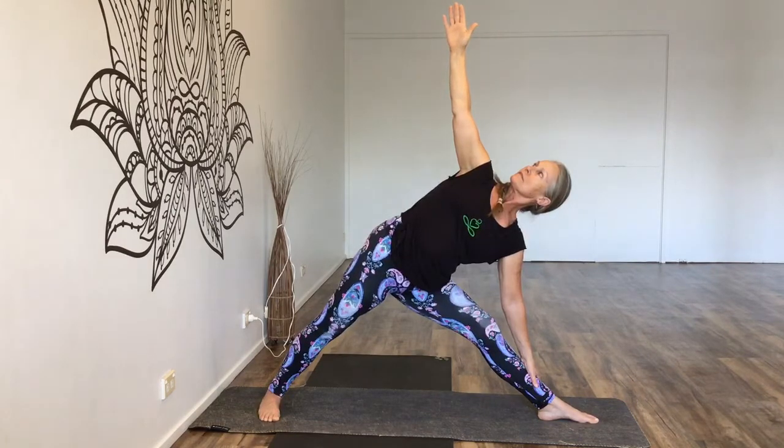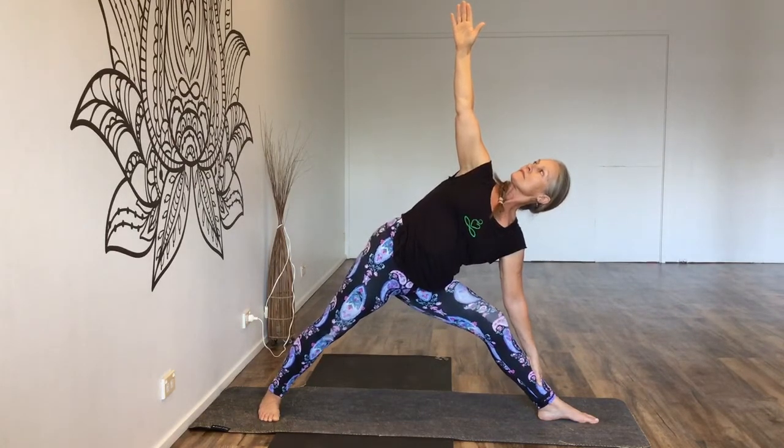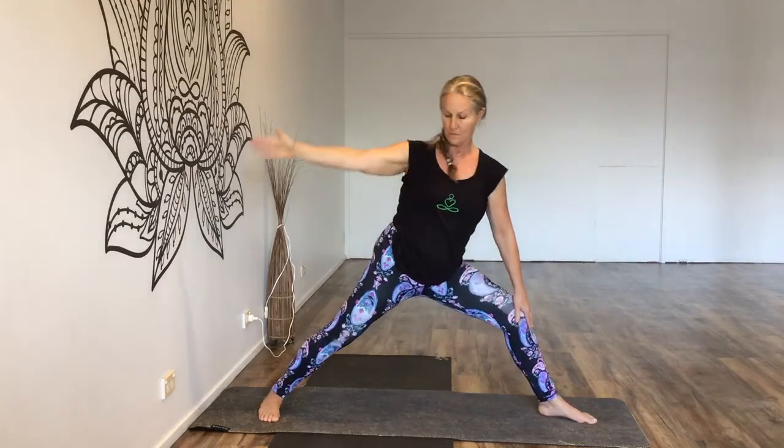Her energy is also moving through those hands. One hand is pushing down, the other is moving upwards. She's got that feeling, you can see that energy moving. One teacher used to call it a 5-pointed starfish. I like to see it almost like a radiating star, where the belly is the center and it moves out in the 5 directions through the feet, through the crown and through the 2 hands. Very nice. Soften the legs, press into the floor and come up, changing sides.